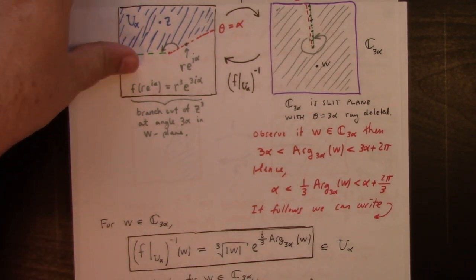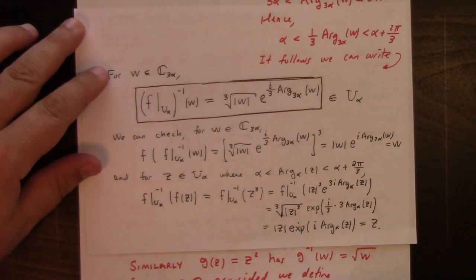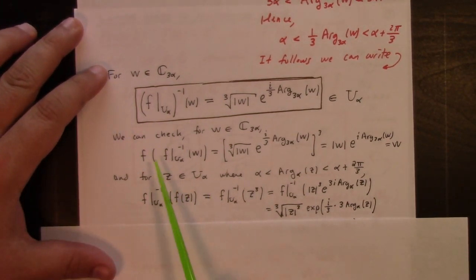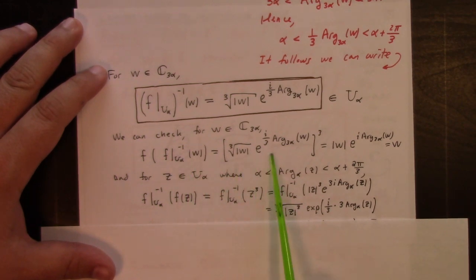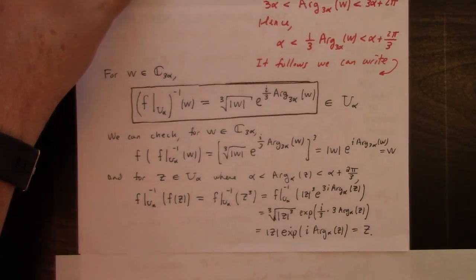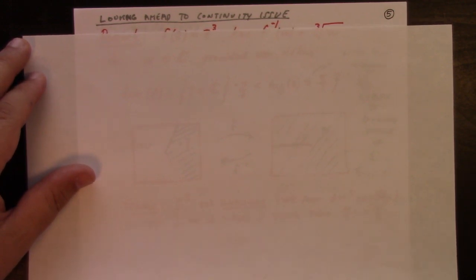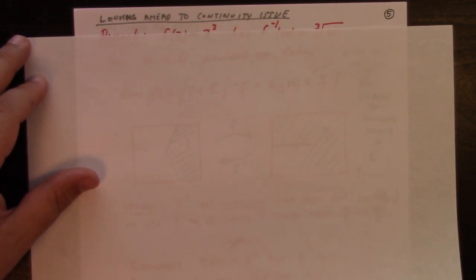All right. And then here is just me suffering through, f of f inverse of w is this, which is that, which is w, and the other way around also works, so. All right. Looking ahead then, we will talk about continuity next week, most likely. But we have some issues to settle about limits and topology and such before we get there, but we'll get there.